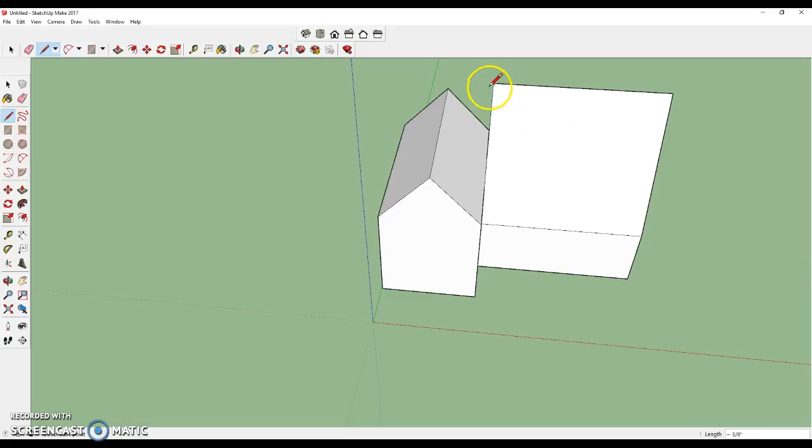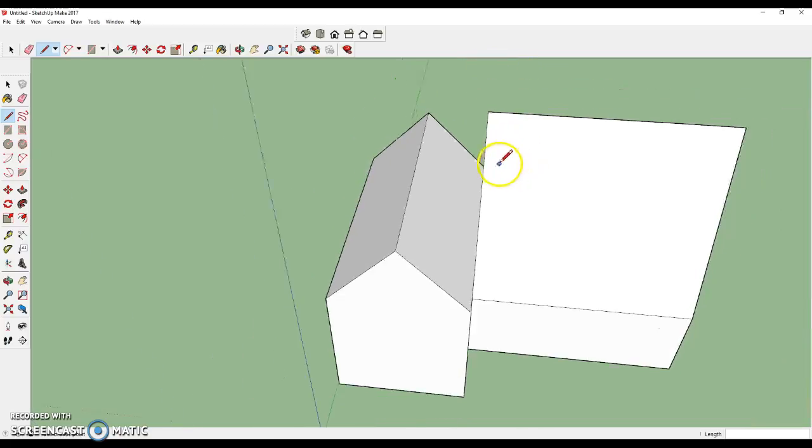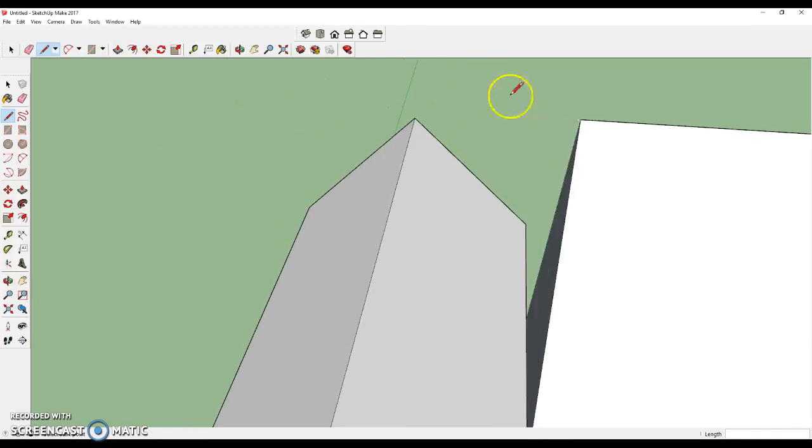Alright, and then we find that spot on our line up here, wherever you made it before, it will say on edge. Now, if you get an error, that means you need to repeat that step. So I'll do that one more time just to show you.